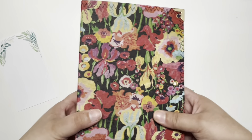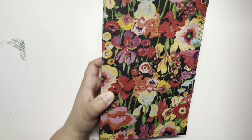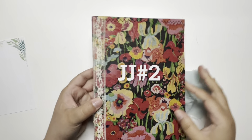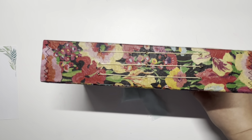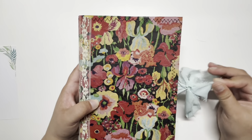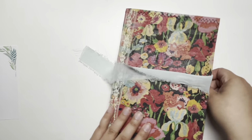This specific journal comes with the gold metal hardware, the book corners, and the eyelets to attach your tassel, or the enclosure to enclose your book. And you're going to see the rest of them pretty much come with the ribbon around it, as you can see, to close the book. And this one has three signatures. The last one you just saw had four signatures, so that was a difference with the gold hardware as well. The rest of these that I will be showing you will have this type of enclosure with the ribbon. So that's pretty much the biggest difference, I think.